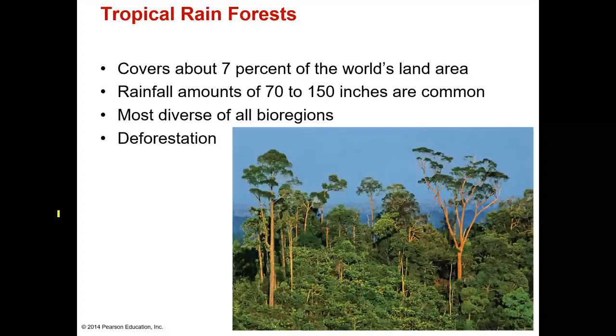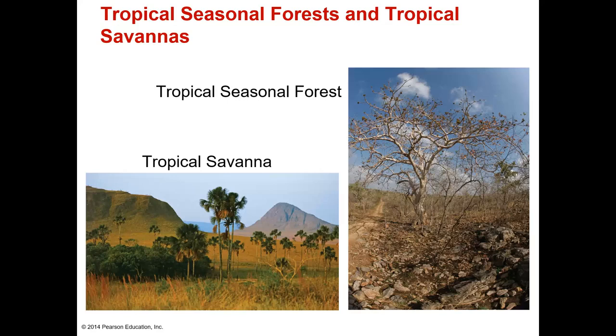Lots of Amazon rainforests are being cut to make way for soybeans and corn and cattle. And lots of rainforests in Southeast Asia are being cut to make way for palm oil plantations that have lots of different purposes. So they're very vulnerable. They need to be protected. If they are protected, they have a chance of becoming maybe ecotourism or something like that, but very diverse and very vulnerable and a relatively small part of the land in the world.